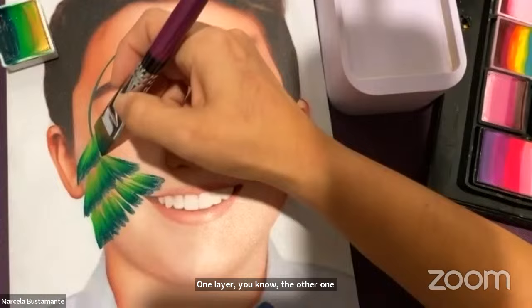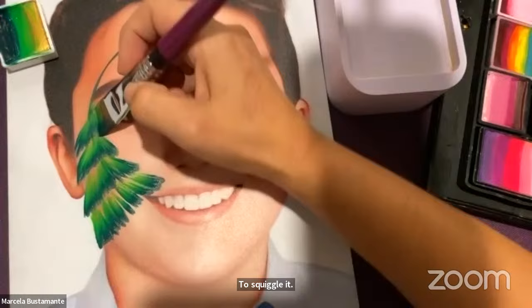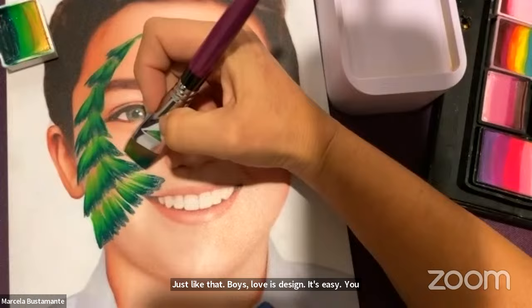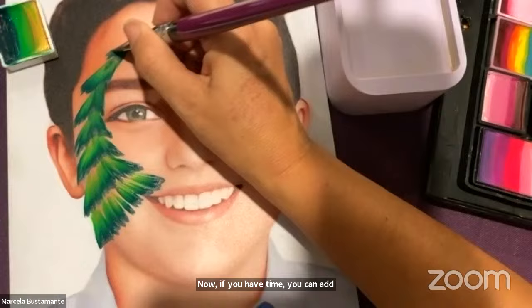Just wiggle it. Just like that. Boys love this design. It's easy. You don't need any technique. Now, if you have time, you can add some snow. I'm gonna add the snow too. That's a fun tree.